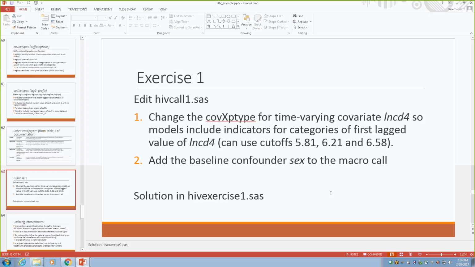I give you some cutoffs you can use that were approximately the 25th, 50th, and 75th percentiles in the data. You could also try adding another baseline confounder to the macro call, the variable sex.